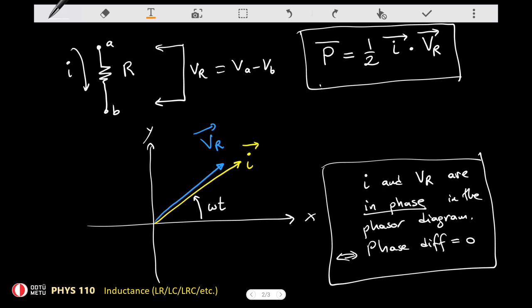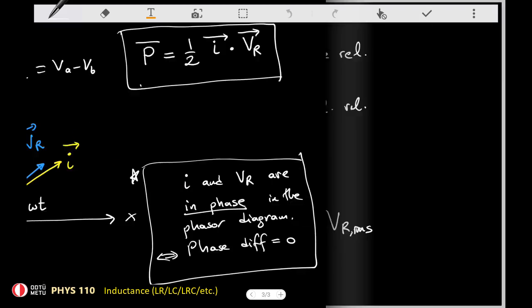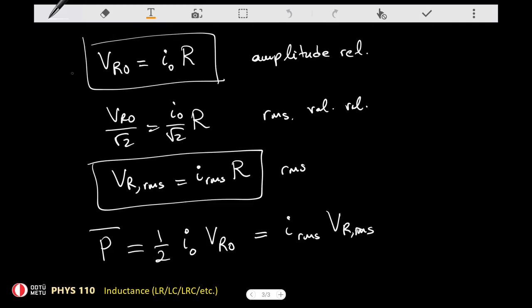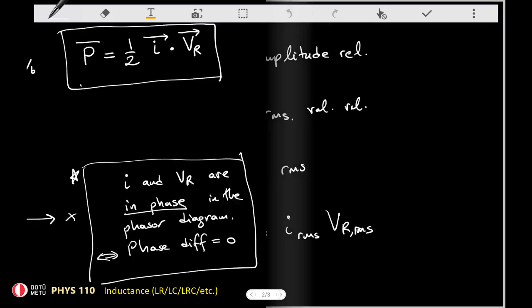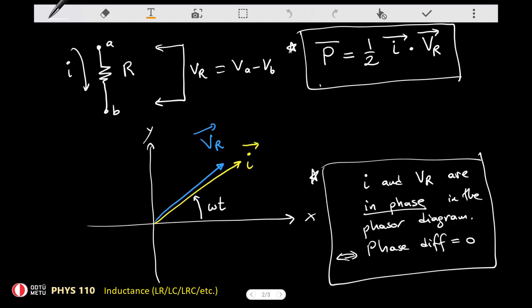All right, so therefore, there are these three physical things. One is the relationship between the phases. So on the resistor, the current and the potential drop are in phase. Phase difference is 0. The second one is Ohm's law that basically relates the amplitudes of the potential drop and the current. And the third relationship is the average power of energy dissipated on the resistor. So for the capacitor and the inductor, we are also going to look at these quantities and see what happens there.